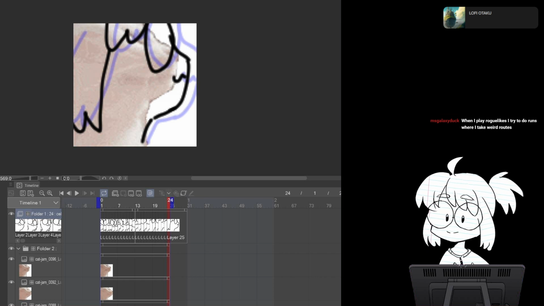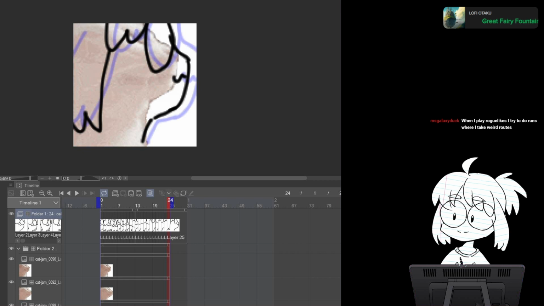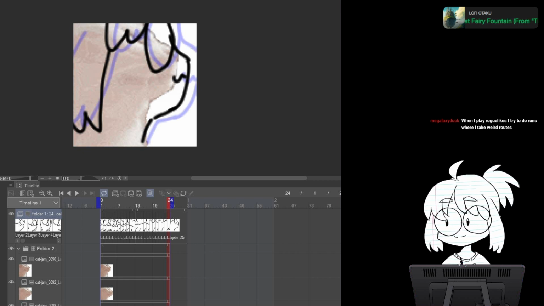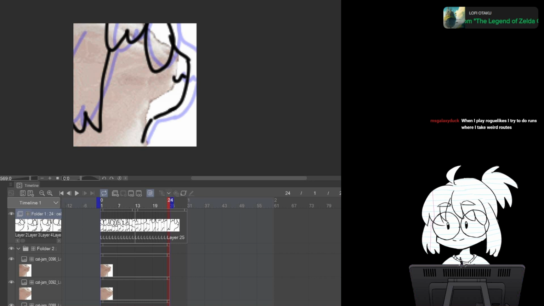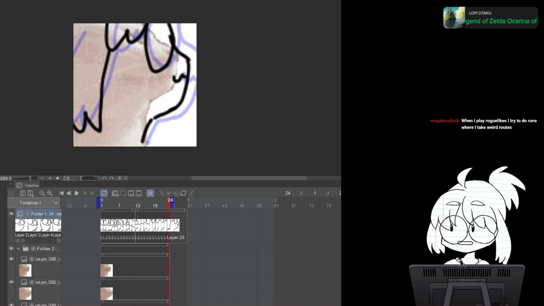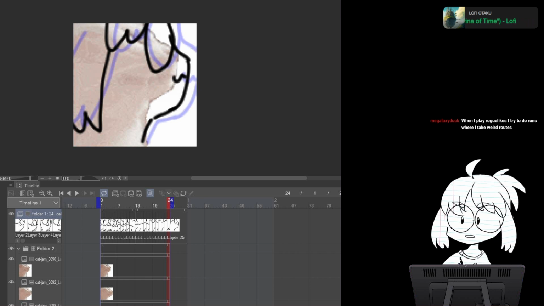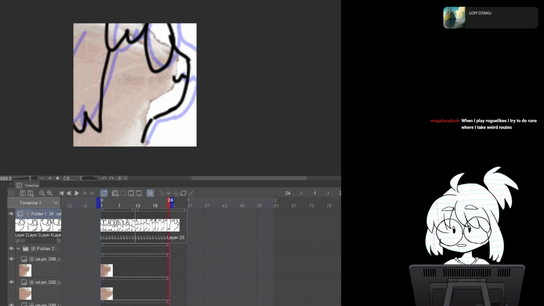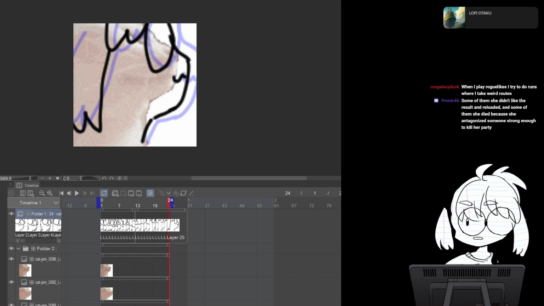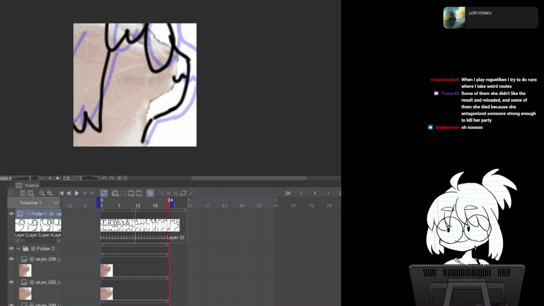Increase frames in Clip Studio animation. Whoa, I might have to upgrade Clip Studio. I see. Only users of Clip Studio EX may create animations with more than 24 frames. Uh-oh. Wait, what do I have?